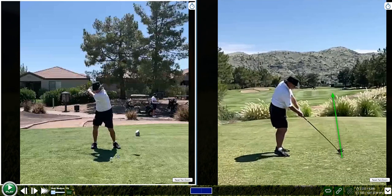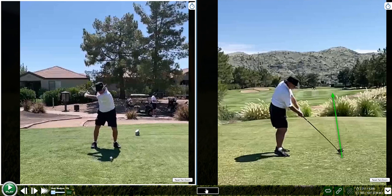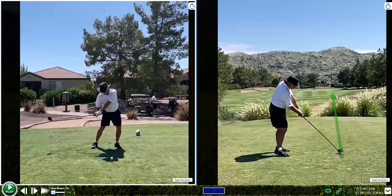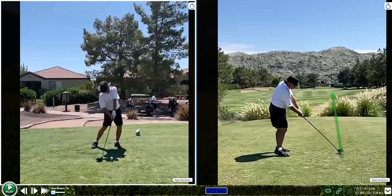Here's the thing — you optimize your driver amazing. Because you hit a knuckler draw that goes very, very far for the speed you swing at. Your impact alignments are great. On the left screen, you can't look much prettier than that: lower right shoulder, higher left shoulder. The club is starting to catch up to the left arm but hasn't quite. I mean, this could be in a magazine. It's fantastic.